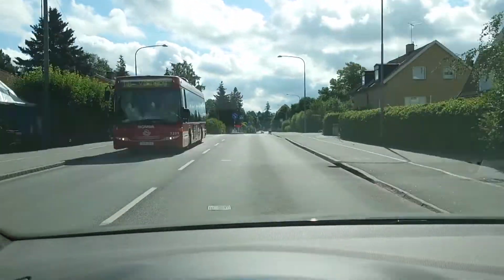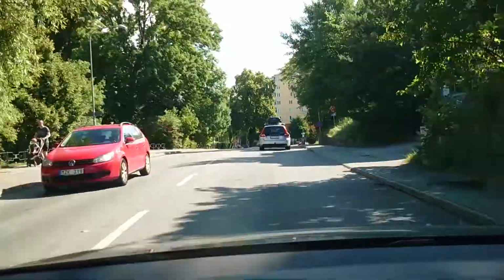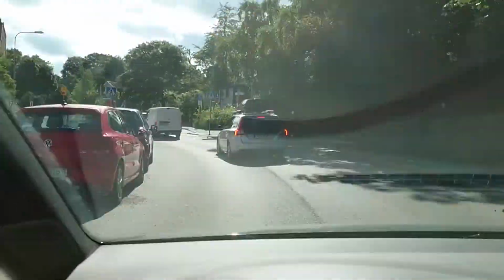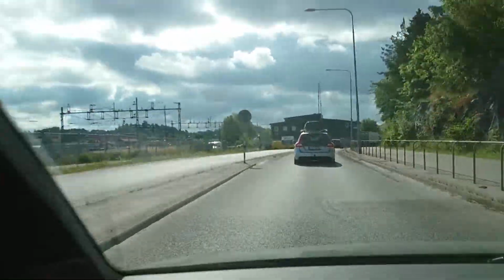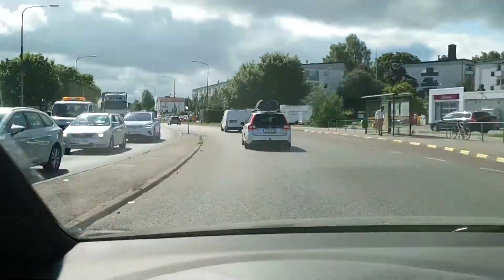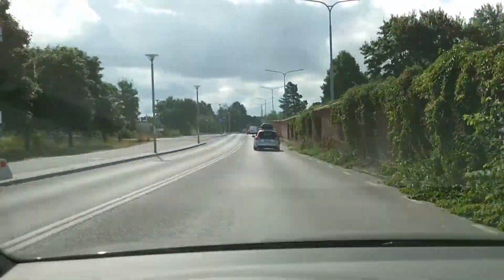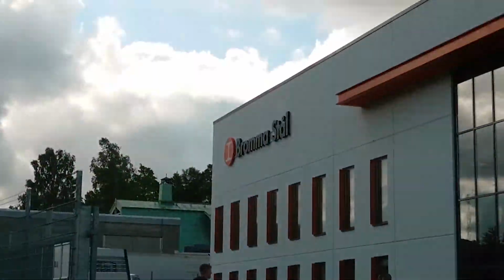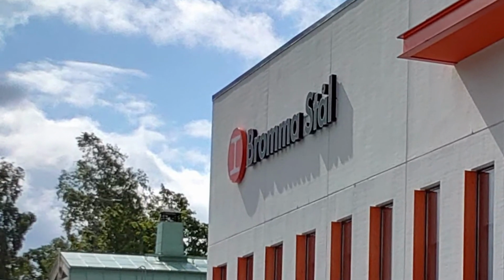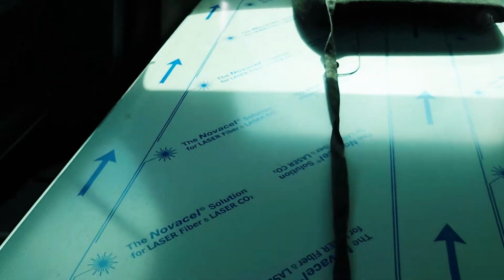So I had to scrap the old one and get a new sheet of aluminium that I knew what compound or sort it was, and start all over again. So I went to Bromma Stål in Sweden. Bromma Stål. So this is part of my field trip. It wasn't a robbery, but it wasn't free either.